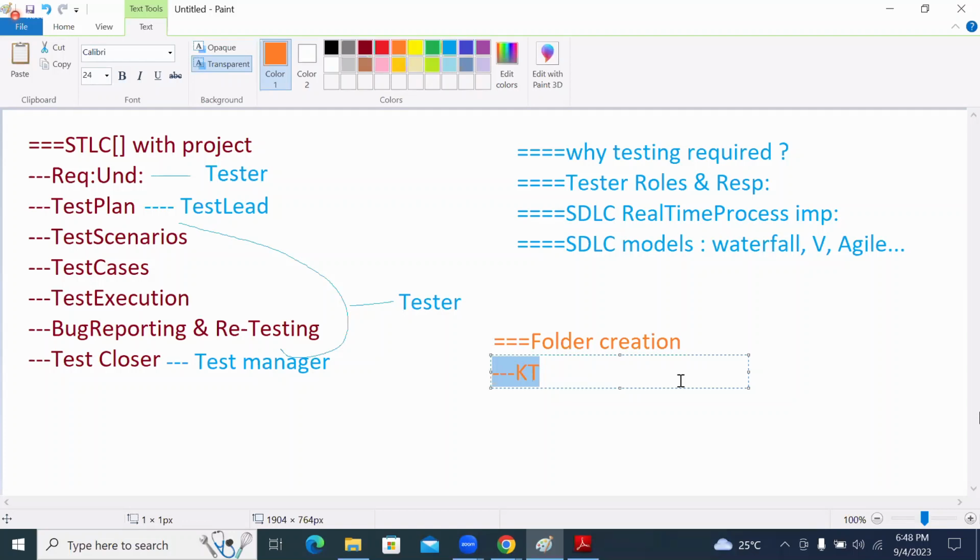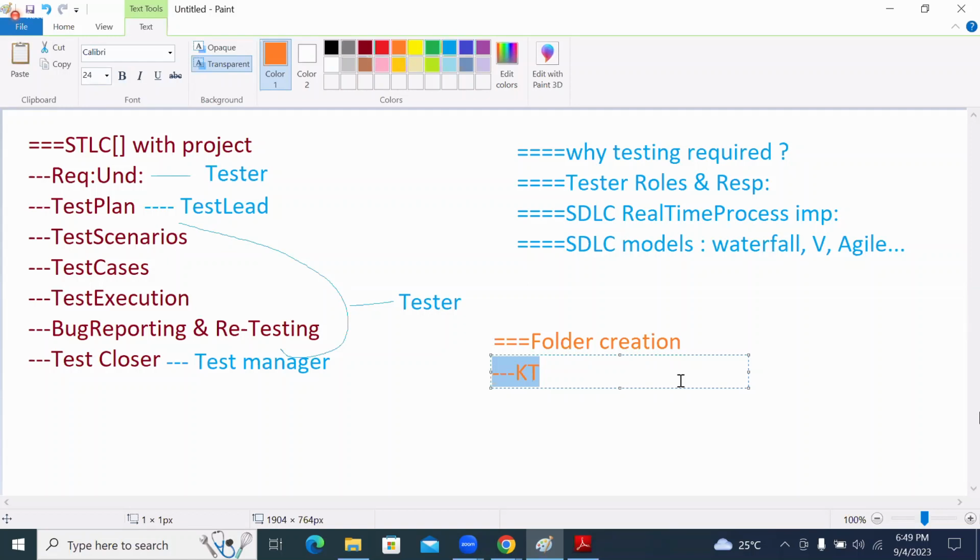In the project day 1 also, it's not like you will immediately understand the requirement, or immediately start your work. First you will have a KT. Once KT starts, then you will get a clear picture of what exactly that project is related to, and what kind of work you have to do. Is it manual? Is it automation? Or both? Is it a new project or an existing project?